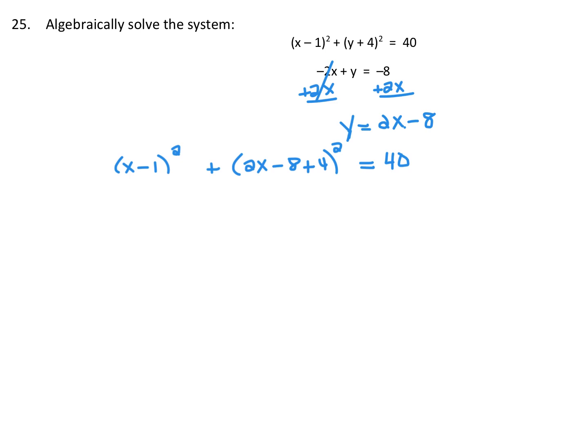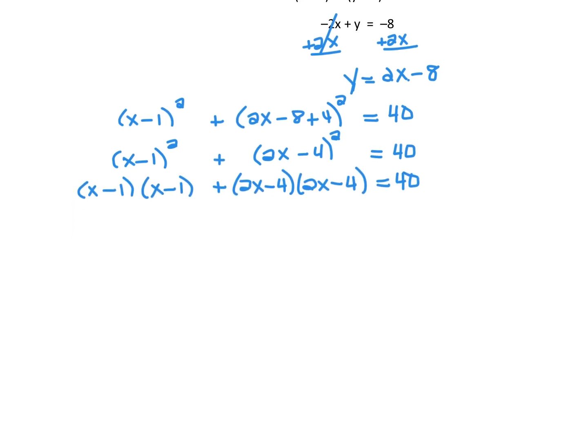All right, now, I know that if something is squared, we have two of them, right? So we could write x minus 1 times x minus 1. But before we do that here, if we wrote this out twice, we'd have to triple distribute. That's kind of a lot of work. Why don't we first combine our like terms? Isn't negative 8 plus 4 just negative 4? So let's rewrite this parenthesis as 2x minus 4. Okay, and now since we have squares on these parentheses, that means that there's two of them. So we're going to have to write them out twice and double distribute. All right, so let's double distribute this out.